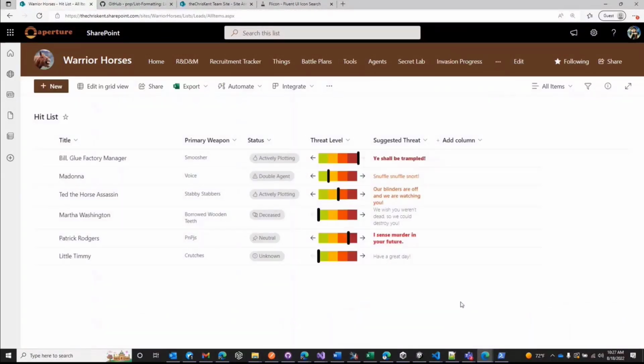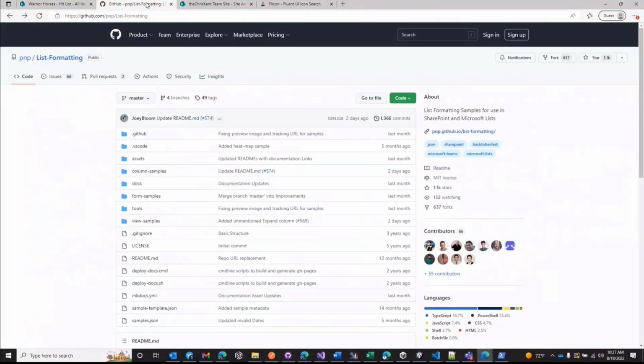And as you do when you're working on murdering your enemies, you often track that inside SharePoint, right? And a list is the perfect place for that. And with that, we previously discussed a few of these different formats here, and all of these are available as samples. For instance, the threat level here is one that can be edited on the fly, right? It's got the inline edit and so on. And you can find that here in our samples repo under column samples.